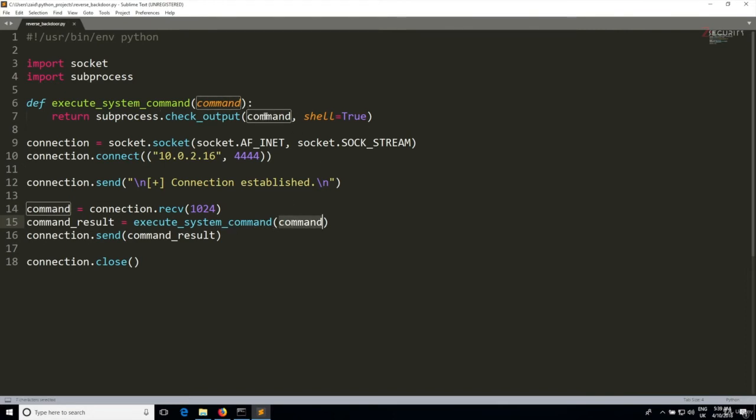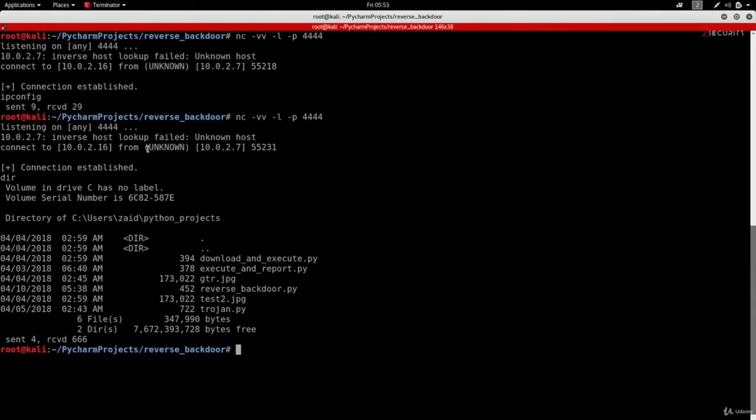Execute system command called subprocess.check_output with the command dir. The result was returned from this function and captured in command result, and then it's sent back to the Kali machine by doing connection.send, sending the command result. And as you can see, we're able to send a system command and receive its result.